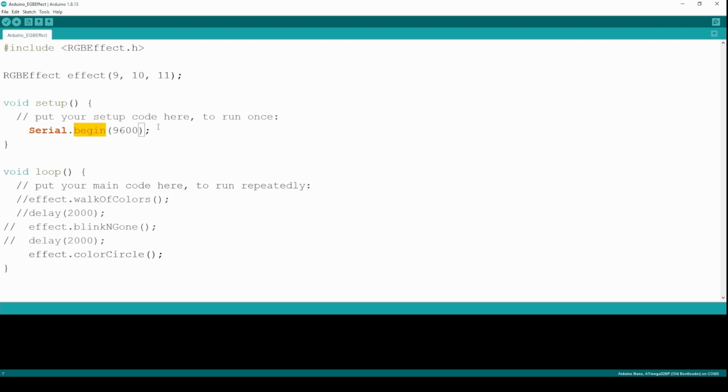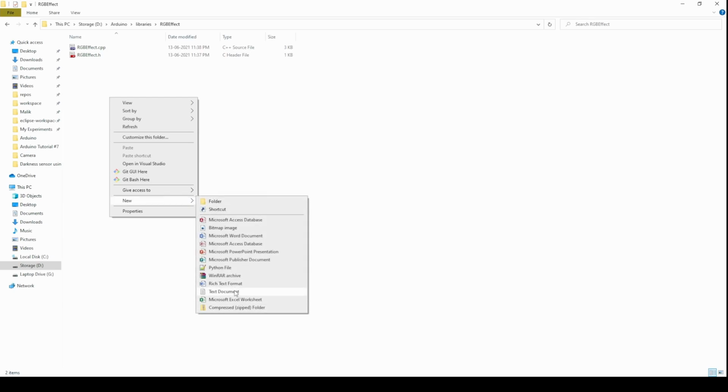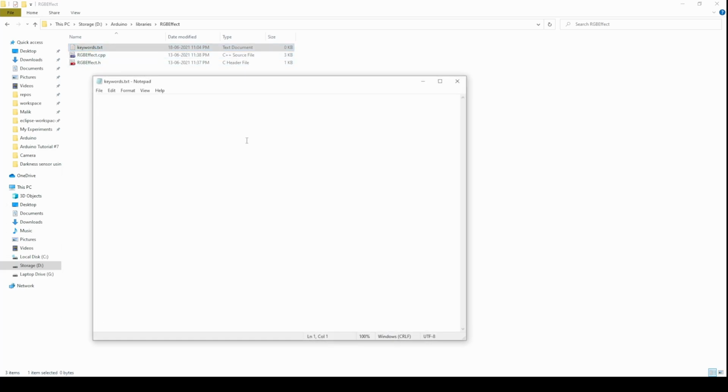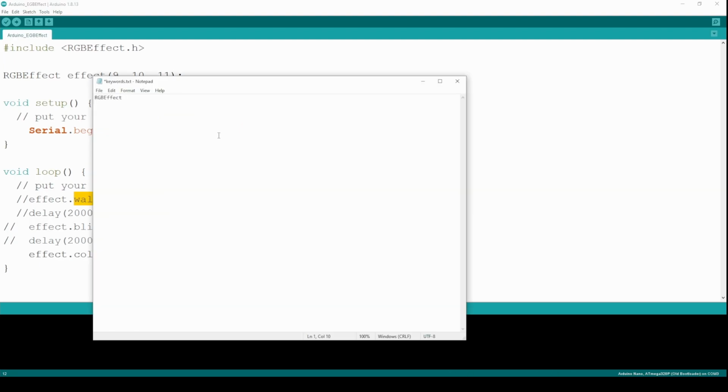So what we can do is add one file which will be named keywords.txt, and in this file we can define our class and our functions. So we can just copy the names from here and paste them here.